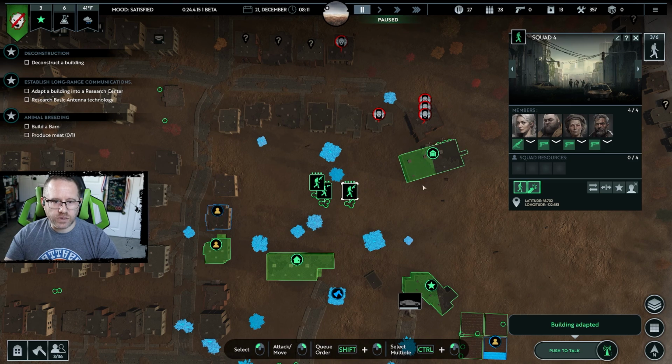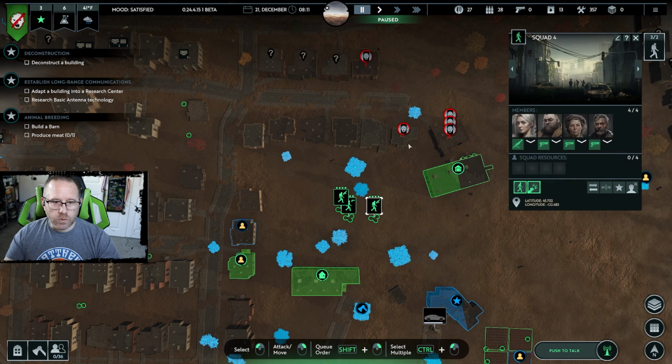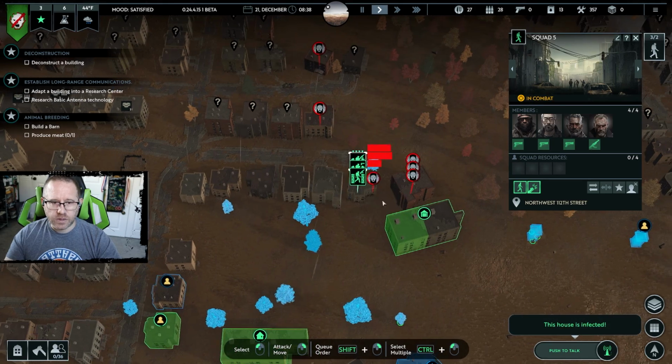There, the warehouse is done. Oh my gosh, the warehouse is done. Okay, repair. We're gonna pause and we're gonna tell all three of them to go in to the same house at the same time. Let's hope this pays off. We'll keep an eye on the health of our squads before we move on to the next one. These are some pretty nasty groups.